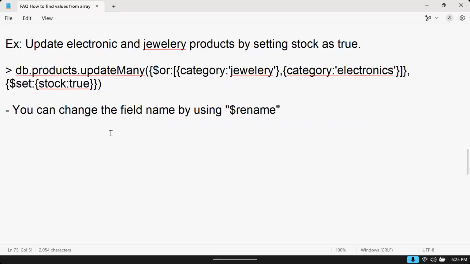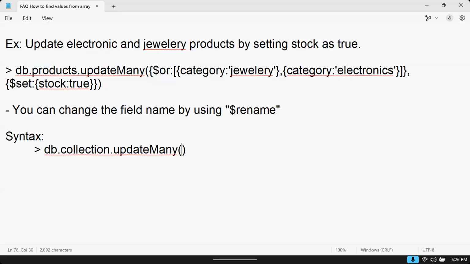You can change the field name by using rename. So syntactically how? db.collection.update many, or update one.